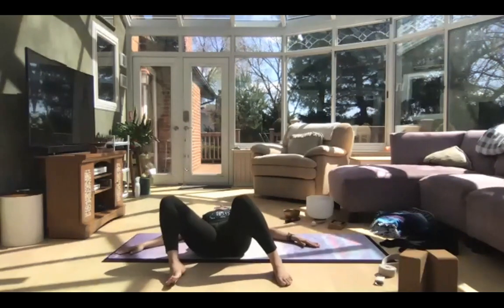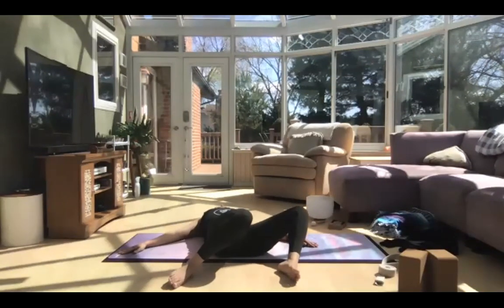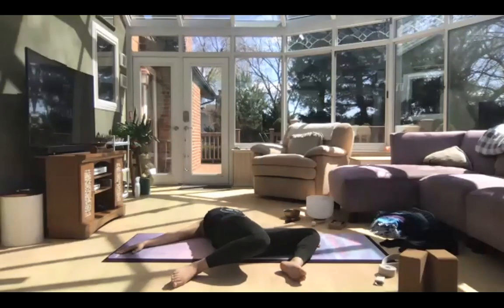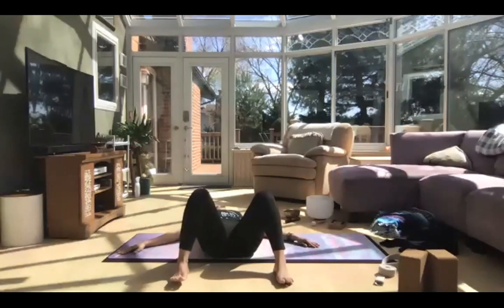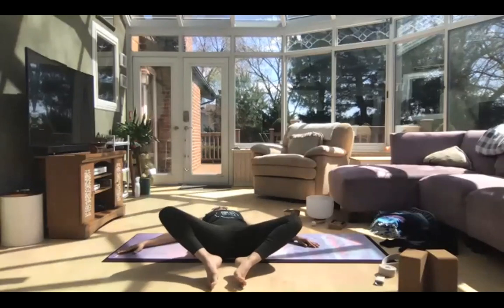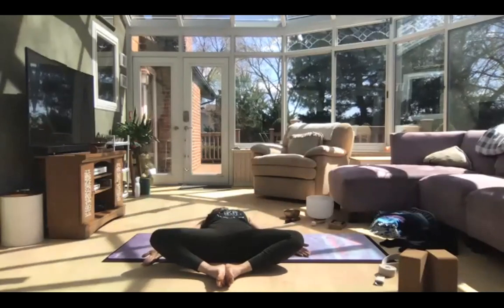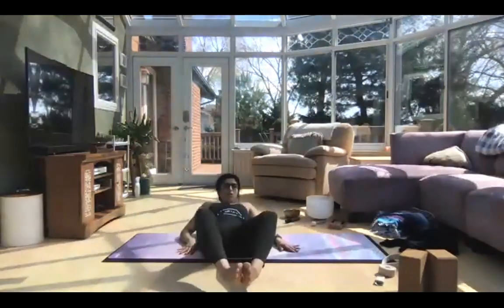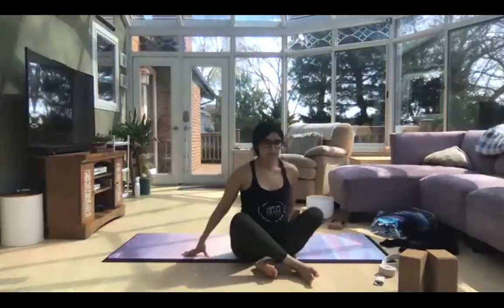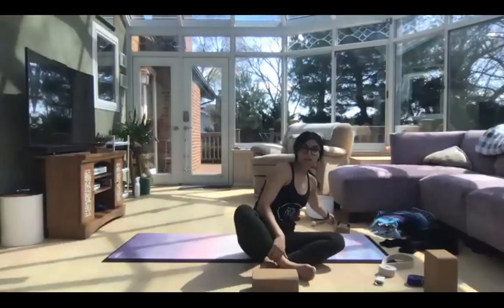This time, next inhale, knees toward the sky. And gently exhale, drop your knees to the left side. Inhale back to center. And now this time, as you exhale, inch your feet together. Press the soles of your feet together in reclined butterfly pose. Separate your legs. Options here, a block, even if you have a book.